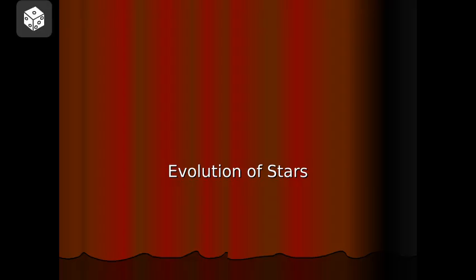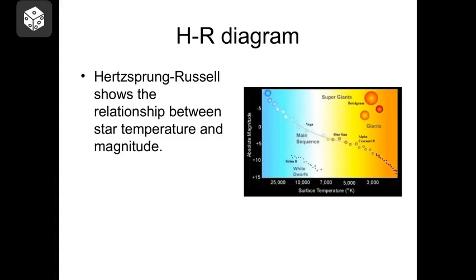But let's get into what this is then. Before we get to the actual life cycles, the first slide really deals with something called the HR diagram. There are these two astronomers, their last names were Hertzsprung and Russell, and what they were trying to determine is, could they classify stars? As scientists, we like to classify things to try to make order of the universe. So they were interested in whether or not stars fit into certain categories.